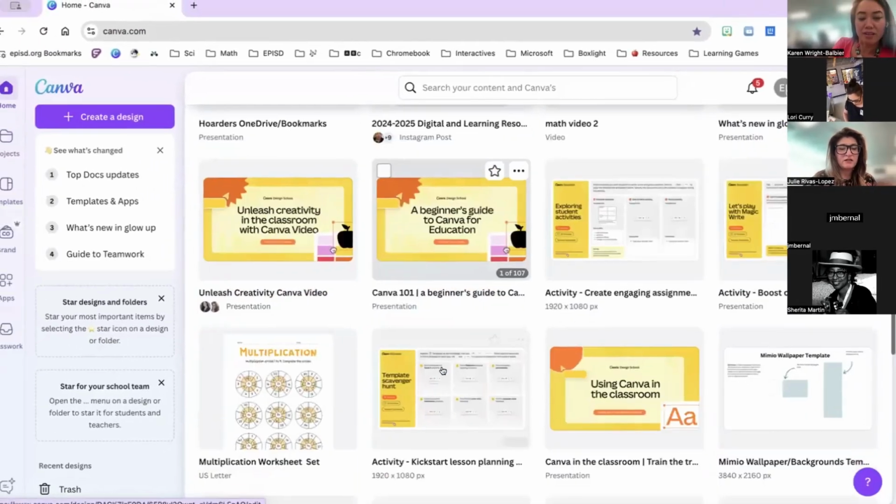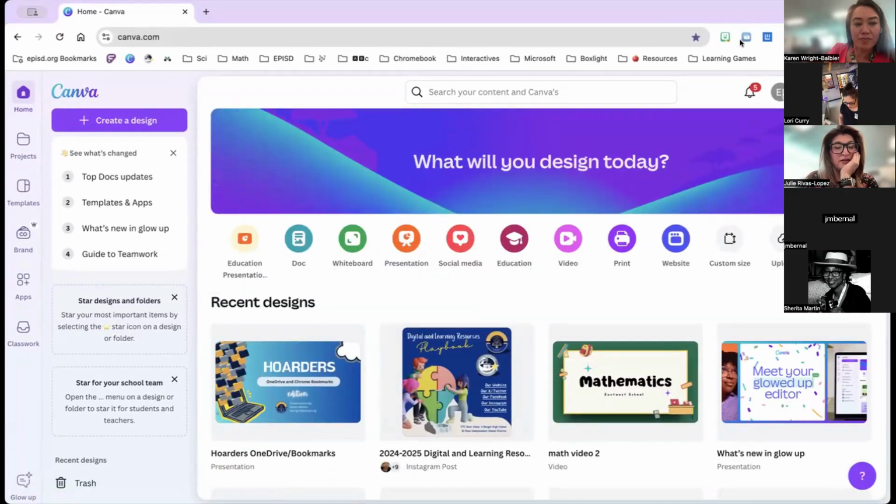Julie was just sharing. She didn't know she was muted, but she said you would want to use Magic Switch and use the resize to bookmark. And that's under transform. Do you remember, Julie, if it's under transform? I think on the top left, there is a little magic switch. It should say resize or magic switch. So it says magic switch, and then it gives me translate, transform, convert to presentation. So it would be transform. Probably transform. Yeah, no, I see a resize on my end.